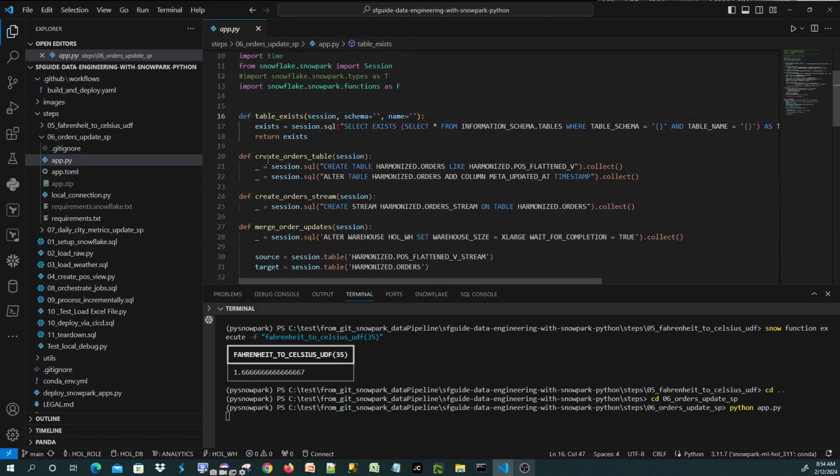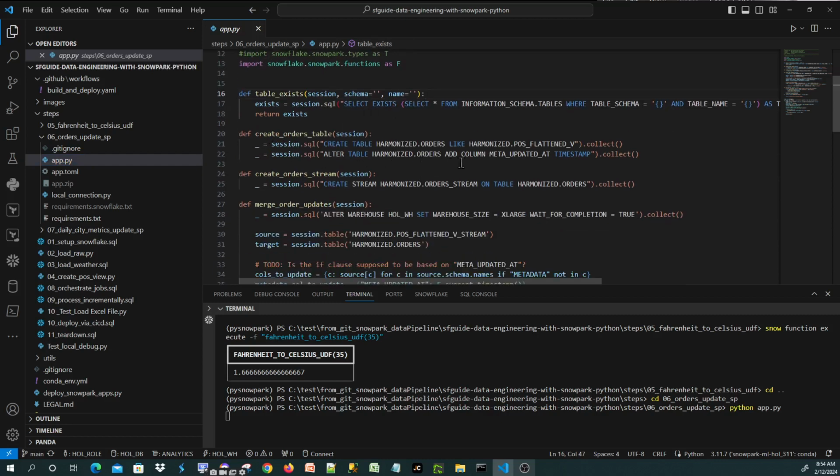So we need to define create order table. We reference the stream table here, and we add the view, parse the view flatten, and here we also add a colon for the timestamp, and then we need to create the order stream on this table with the SQL session.